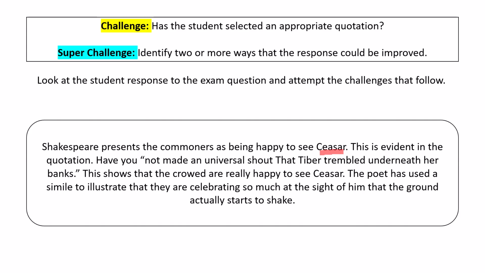Again, we can see when the student has started to do the analysis here that they've got it a little bit wrong again. They're not happy to see Caesar. This is a misinterpretation on their part. In addition, they've referred to Shakespeare as a poet. Now, although this isn't going to lose you loads of marks in the exam, technically he's not being a poet within the actual function of writing a play. He'd in fact be called a playwright. So even though Shakespeare was also a poet, we want to make sure that we're using the correct terminology when referring back to him. He has in fact used a simile. However, this isn't where all of our marks are going to lie.